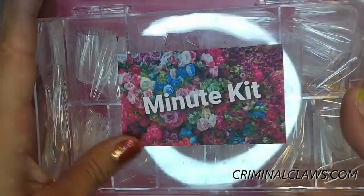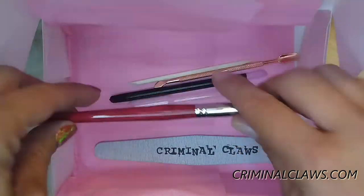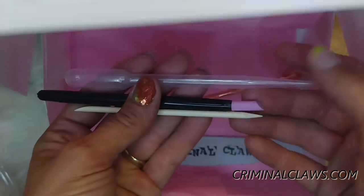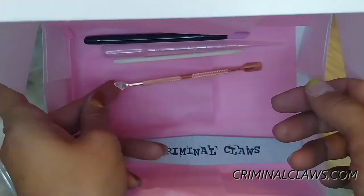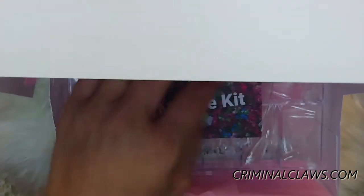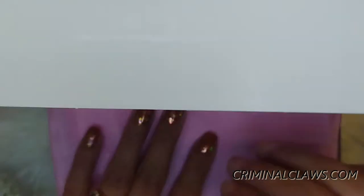Then you get the 100-180 grit hand file. You get full cover soft gel coffin tips. You get a size 12 signature Kolinsky brush. You get a cuticle pusher, a monomer dropper, a pumice stick, and a wooden cuticle pusher, which I'll show you what we can use that for here in a minute. I put it in just for a little extra cleanup to make it easier on people that don't want to use their brush to clean up the sides or underneath.